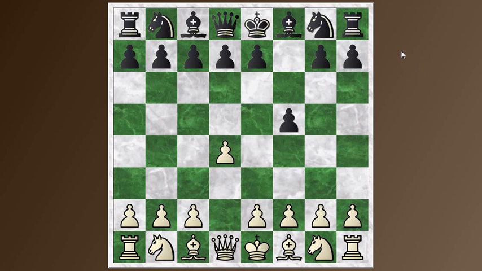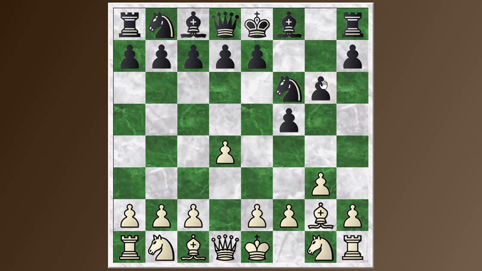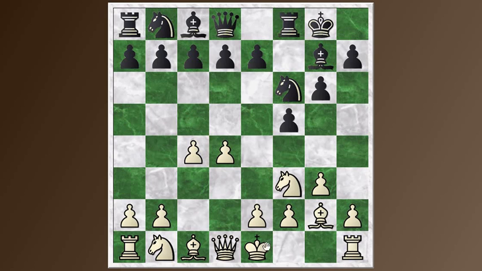So first of all, I guess the first one we'll show is the Leningrad Dutch. So I continue with g3. This is arguably the main line. Black continues with knight f6, bishop g2, g6, knight f3, bishop to g7, castles. Let's put the pawn move in first, c4, castles, and then it's black's turn to move.